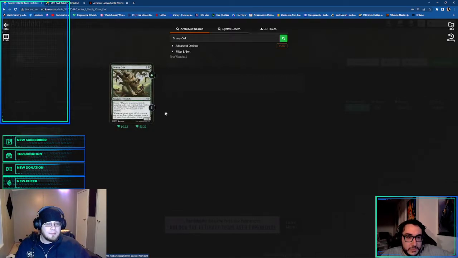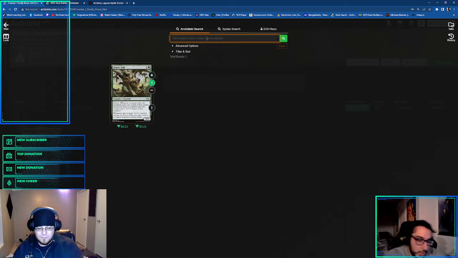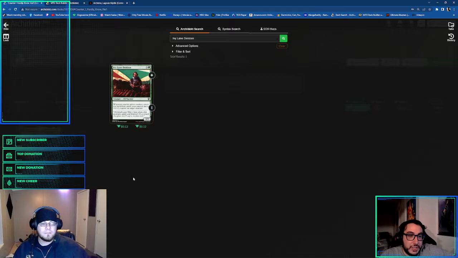This is 22 cents. And then what's the other card called? The green card that goes infinite with this? I didn't know of this combo. It's Scurry Oak and then the green creature that whenever a green creature enters, you put a 1/1 counter on any green creature. Ivy Lane Denizen. Is this bulk? It's budget! We got a budget combo.